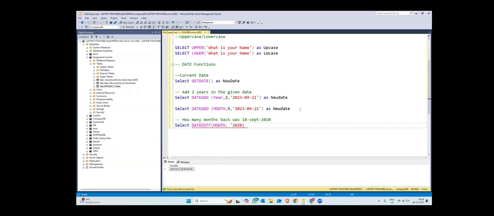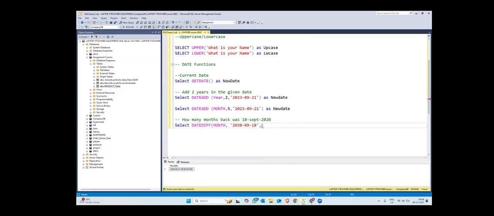What would be the other date that I will write if I want to calculate this? So the first date is this that I want to calculate, but what should be the second date?